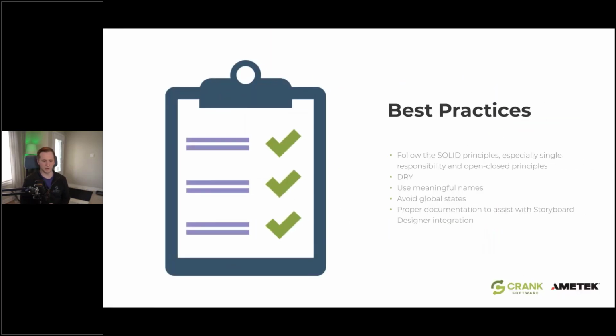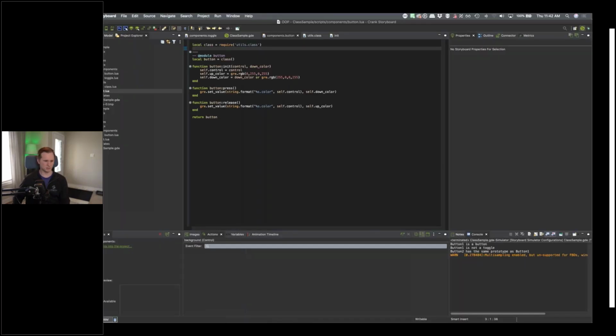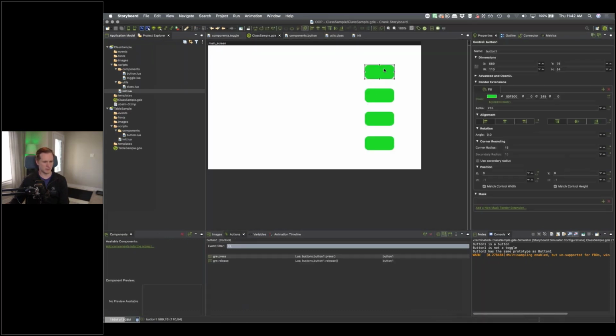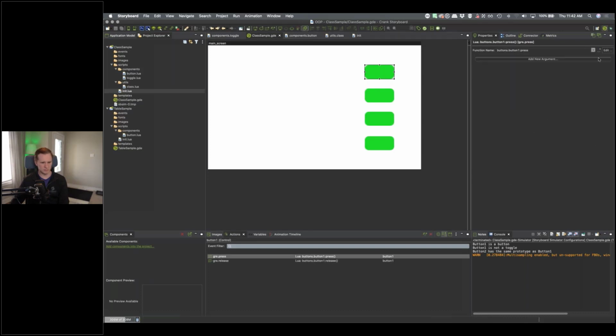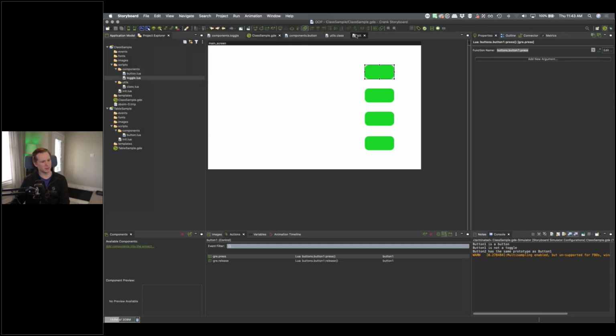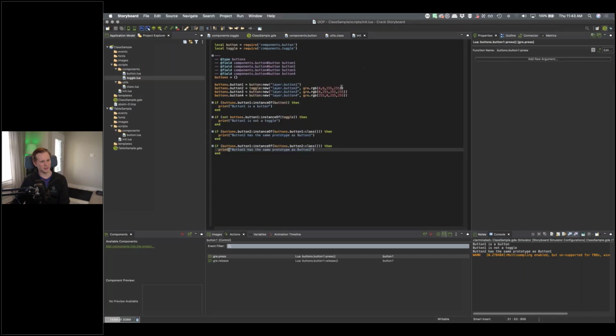And the final thing is, if you want to make use of the advanced Lua, where is it? What do we call it? Yeah, this advanced Lua thing, you need to ensure you're naming things correctly. But in order for anything to show up under there, you need to document both your modules and anywhere you're storing an instance of it to tell it what it is. Oh, maybe that's the reason actually.